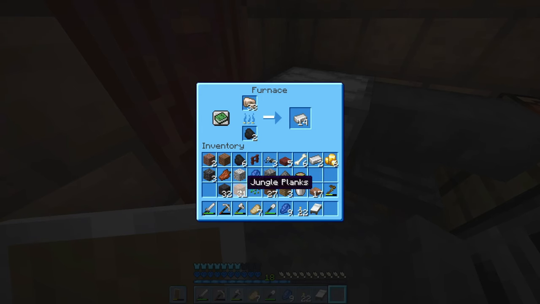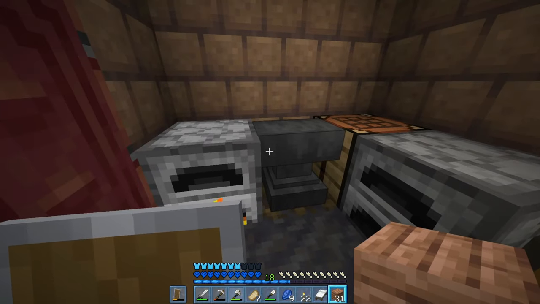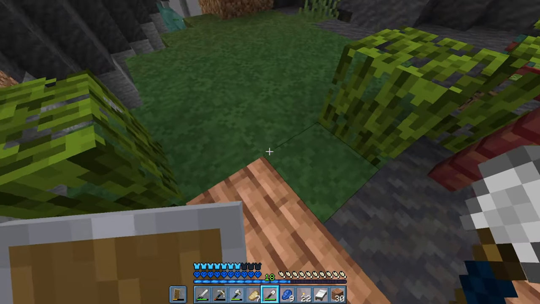And now with that out of the way, I can start working on a path which will go to the mine hole, mine hut, whatever you want to call that building. Okay, we're just going to go this way with the path.